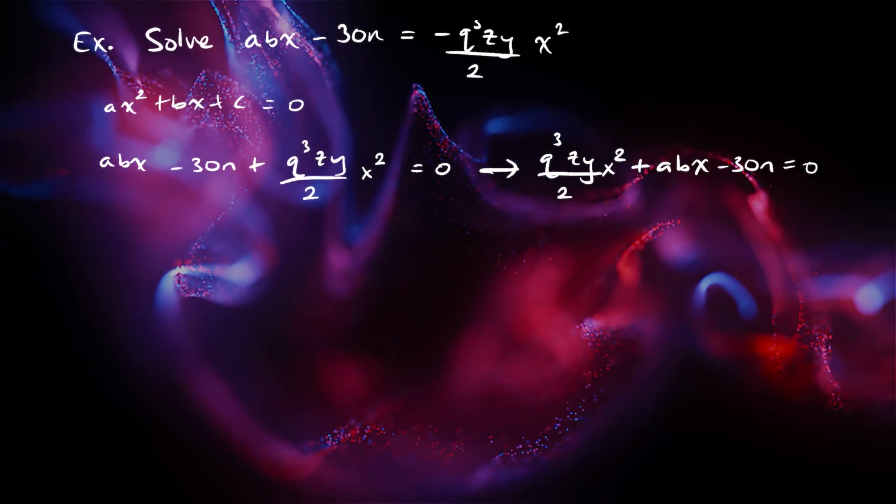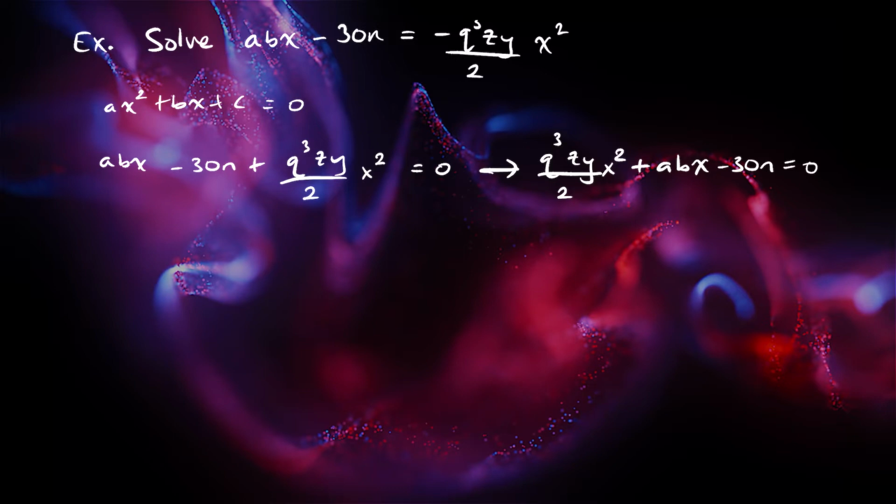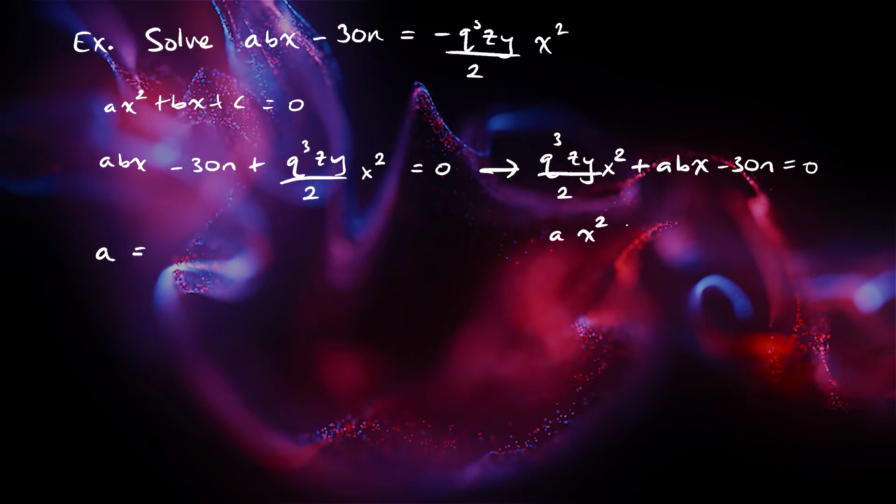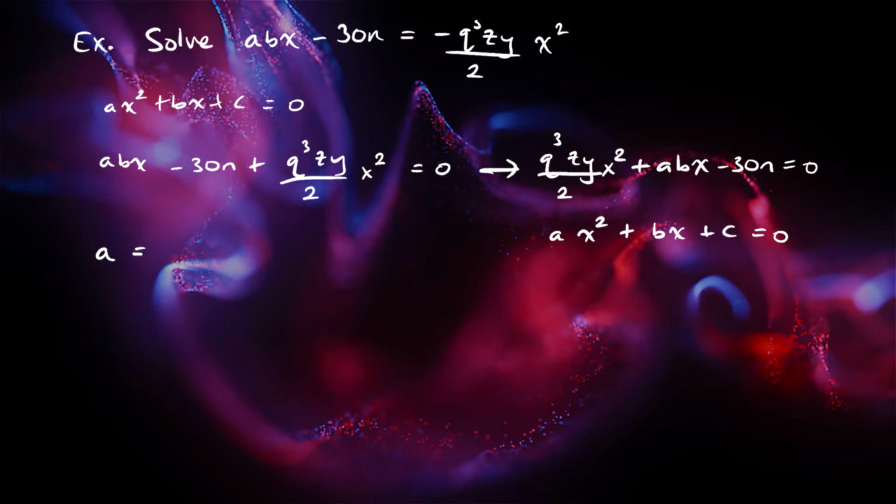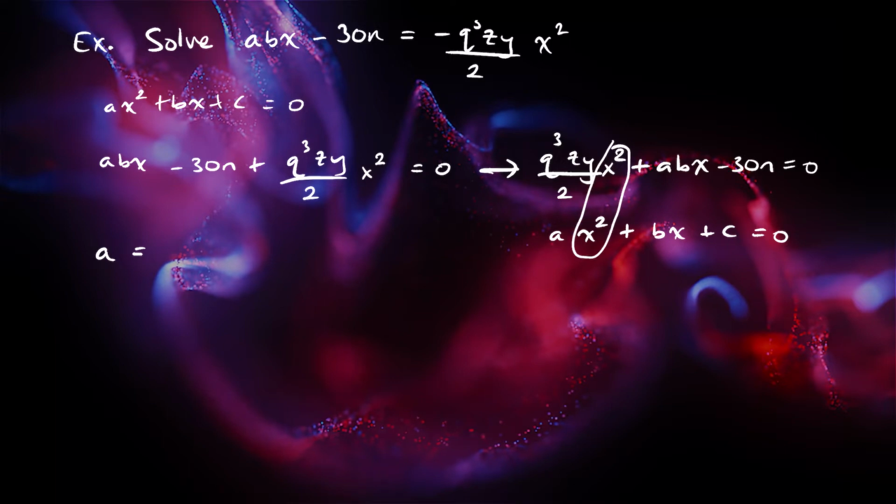All right, so we've put it into the ax squared plus bx plus c is equal to 0 form. And so what do we do now? Well, we want to find out the values of a, b, and c. So if we put ax squared plus bx plus c is equal to 0, what are our values of a, b, and c? Well, essentially we just match up the values of x squared, and then whatever's left over is the coefficient, or the value of a, b, and c.